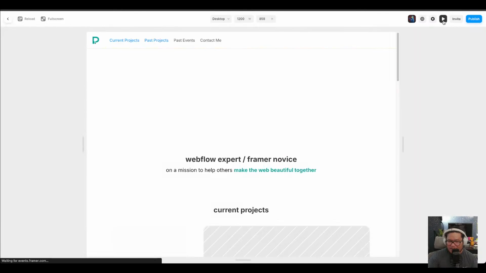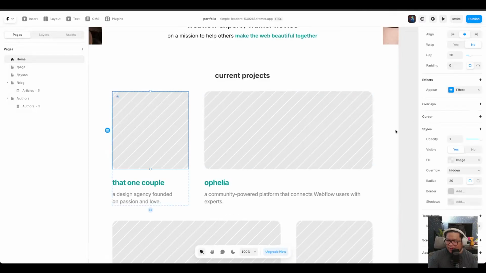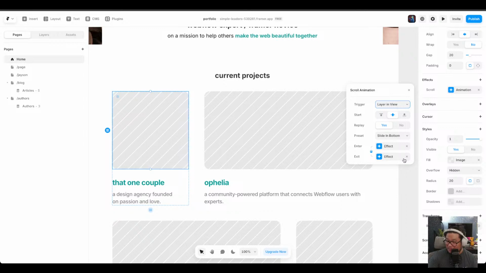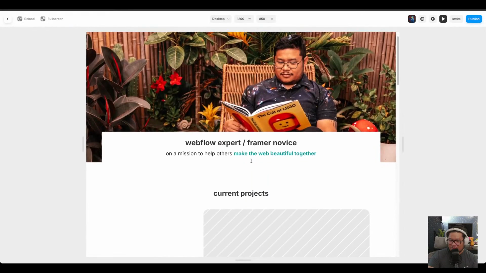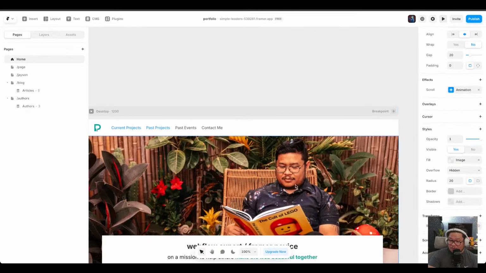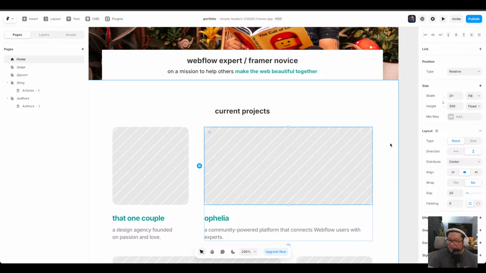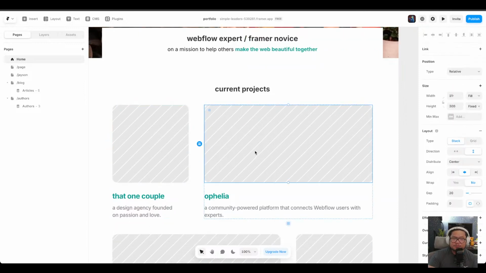And can I preview that? Yeah. So it happened, but on appear, trigger on scroll, in section view, layer view. Can I offset it a little? Interesting. Replay, slide in from bottom. Okay, so this is the offset. When do I want to see it? So if I press play. Okay. Not too bad. So there's some of that motion.